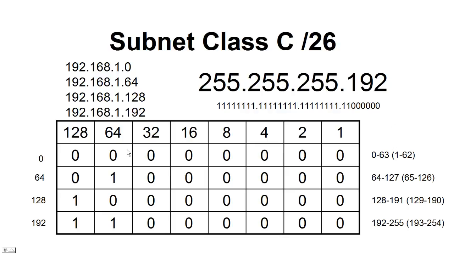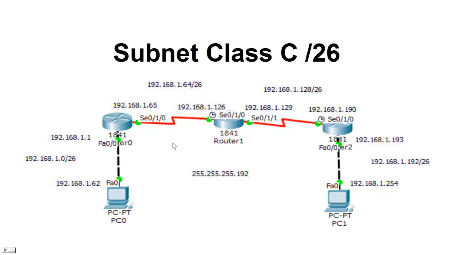So this is a pretty good diagram of how that sets up for just the 4 networks. Now looking at our Packet Tracer network here, you can see that we've assigned 192.168.1.0 to our first network. We slashed it with 26, showing that we're using 26 bits for our network. We're taking that first assignable IP address and assigning it to our router, so we end up with 192.168.1.1. And then we're taking the last one, 62, and assigning it to our PC.